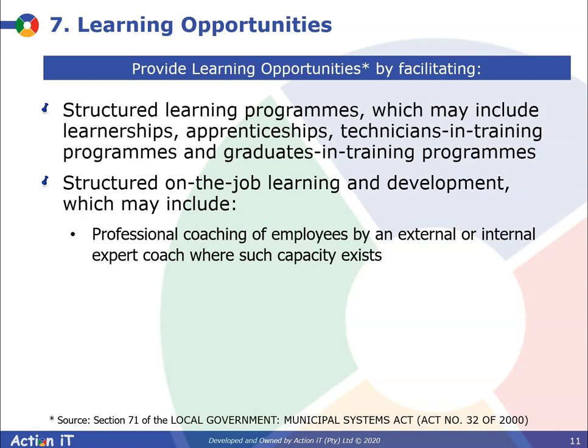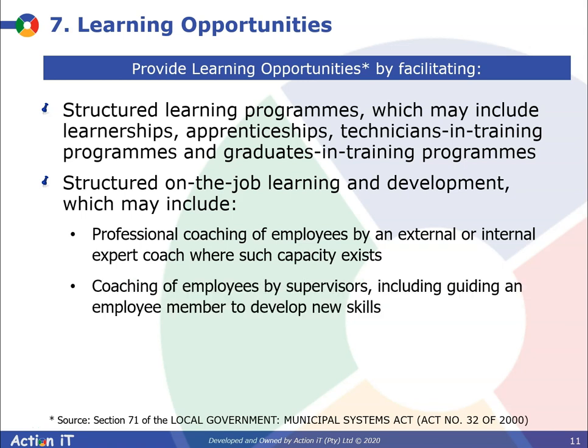The use of external coaches may not always be possible due to cost considerations. The organization should then consider sourcing the skills from within, through the coaching of employees by supervisors in the organization. This is very effective if an employee needs to learn a skill that is currently displayed by a supervisor in the organization. The learning in this instance will be very specific to the operational processes required within the organization.